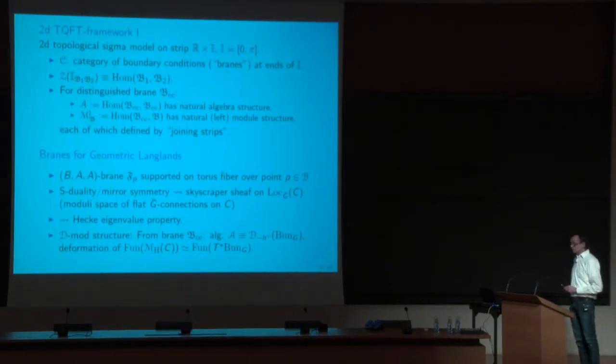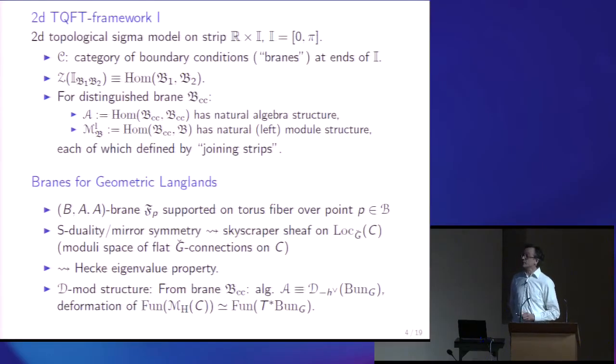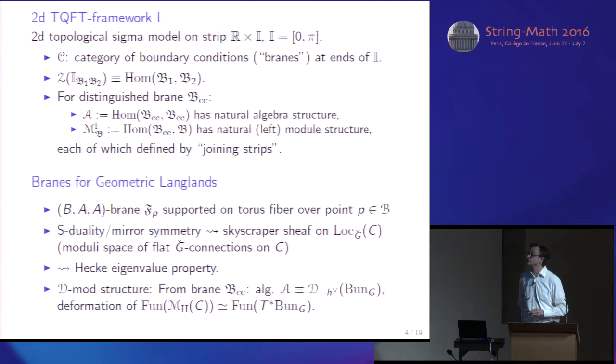And now the key object, which I shall not introduce in any detail, maybe Davide will do this in his talk, is the canonical coisotropic brane. It's a special brane which fills all of the Hitchin moduli space, and I shall not really go into the definition here. There's a distinguished brane which naturally can be considered in this setup.